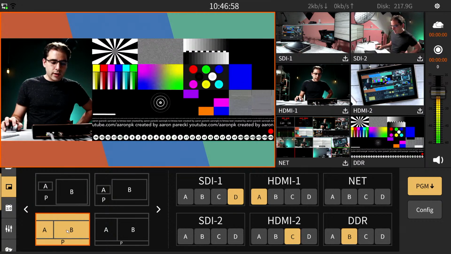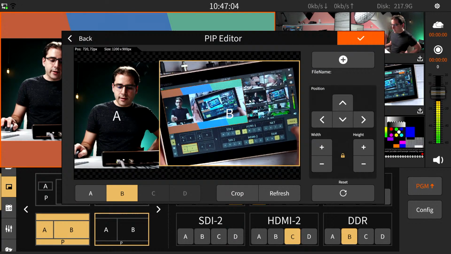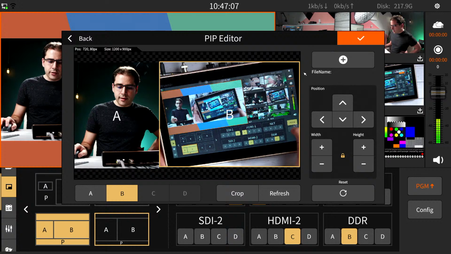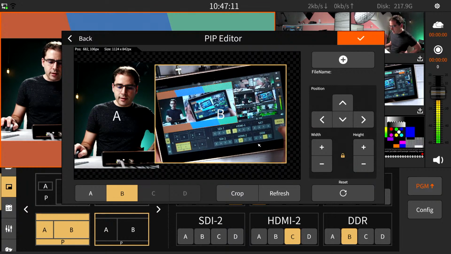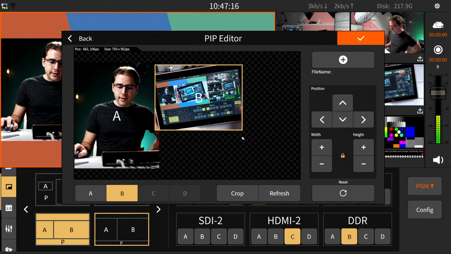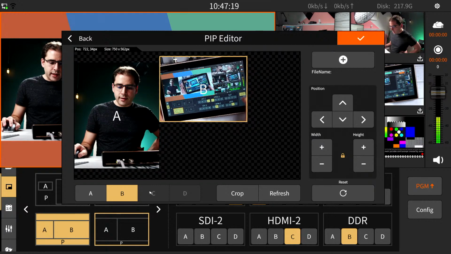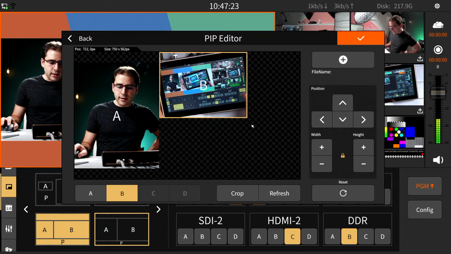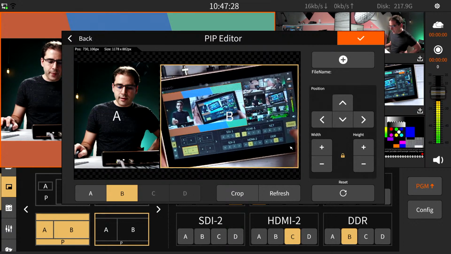So I can go here to edit this, and then I can drag it with the mouse. I don't know if I can drag? No, there's no resizing option. Oh, there is. You can drag that corner. Drag the bottom corner to resize it. And then looks like this layout is fixed to just A and B. I don't have a way to turn on C in this layout.